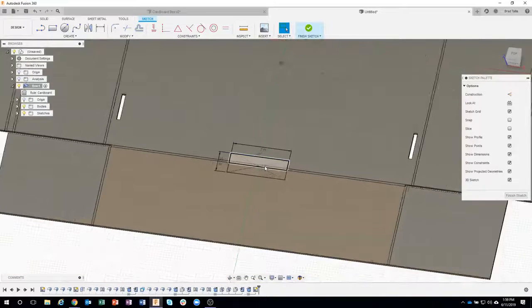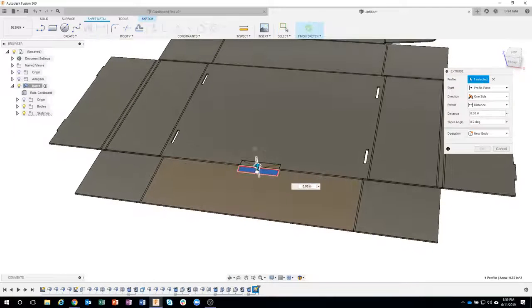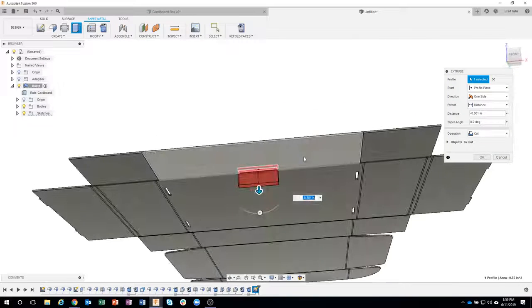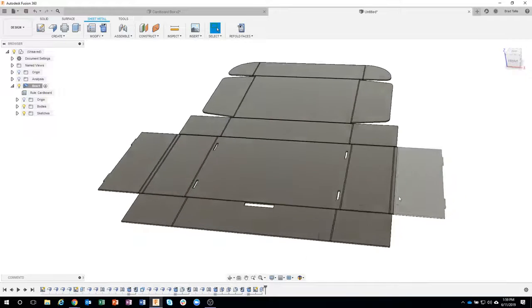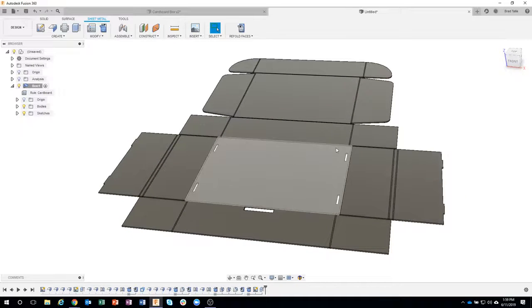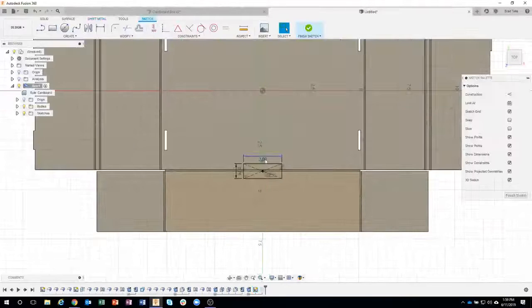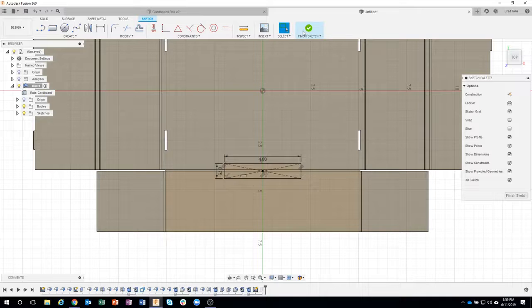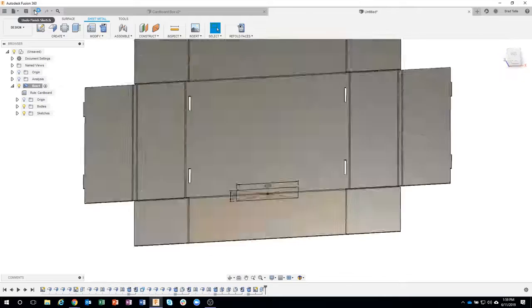So I just drew a rectangle on that face. I'll go ahead and click that profile and say extrude. How far? I'll just click on that bottom face. Say okay, and we just kind of punched a hole through here. Now, we don't have punch commands or stamp commands in our sheet metal yet, but you can basically create any shape you want and use it as a punch. That's what I'm basically doing there. And I could always come back and change the size of that rectangle. We could make this 4 inches wide and it will punch through. That's the cool thing about this. So I'm going to go back to 2.